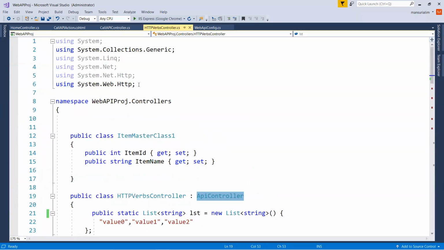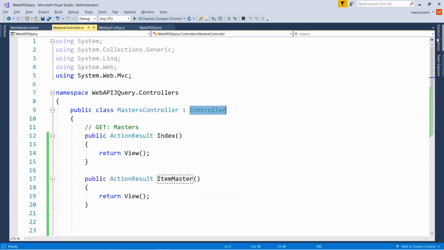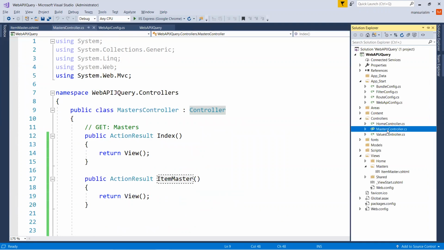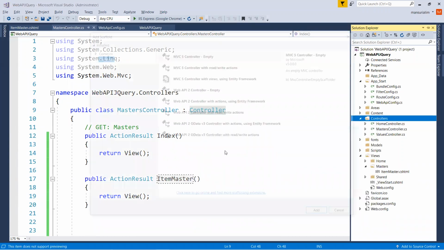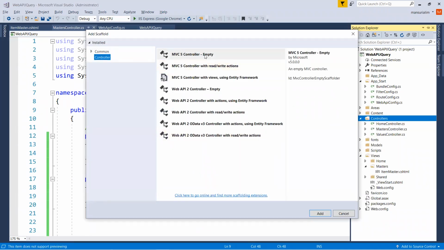Now, the next thing we have to do is add one Web API controller. I have added the MVC one, so let's add a Web API controller. Right click here and go to Controller. For MVC, we took the MVC 5 Empty Controller template. For Web API, we have to select Web API 2 Controller, Empty.